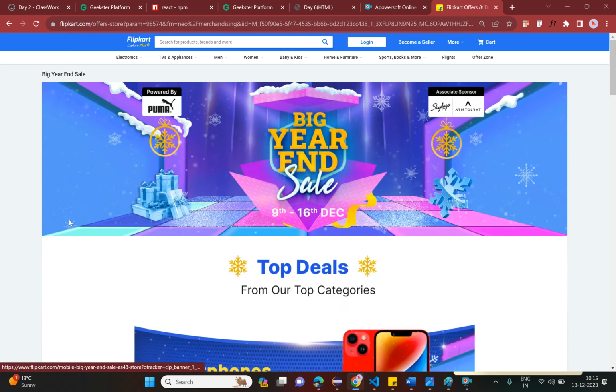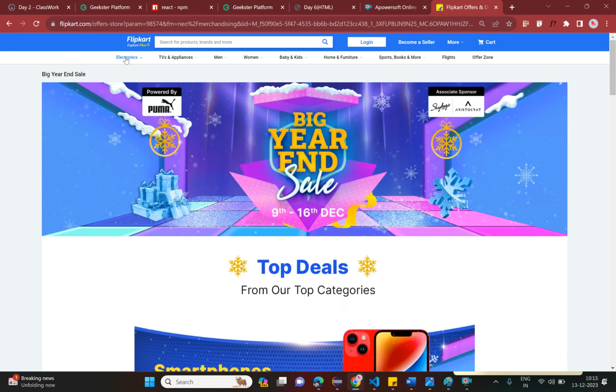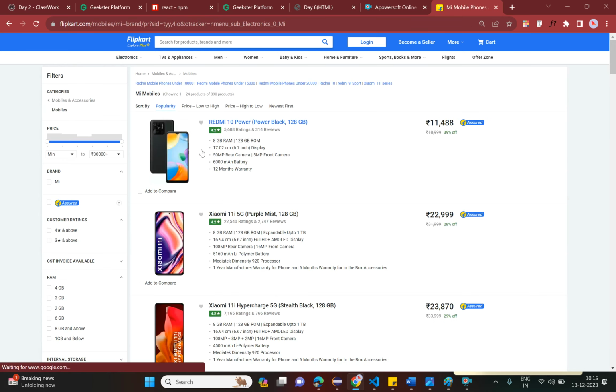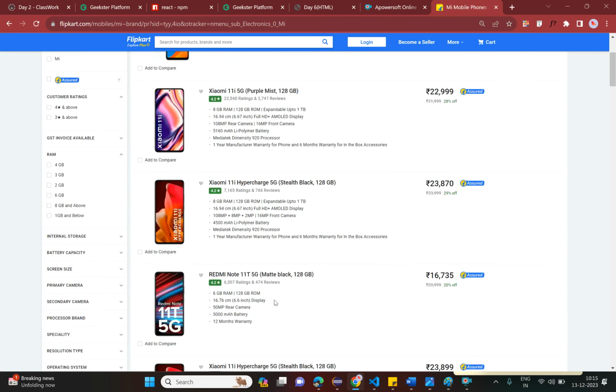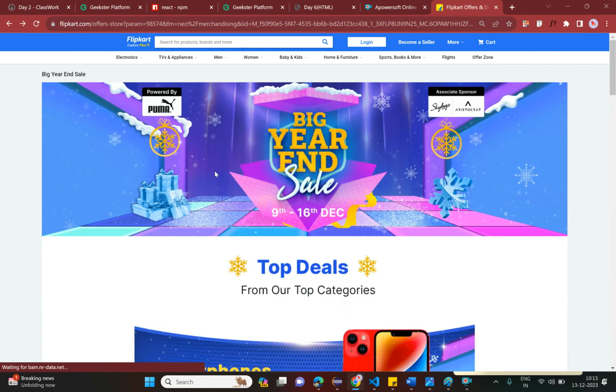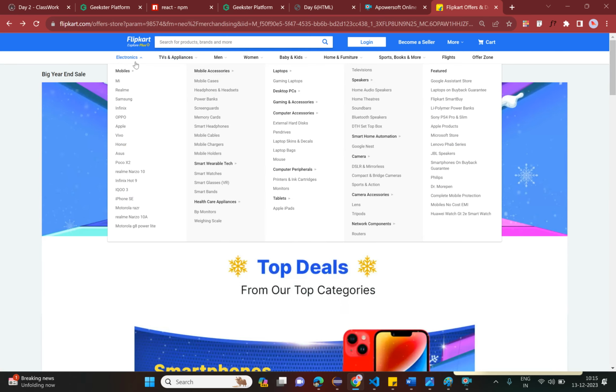If you talk about structure and movement, we have dynamic things, like while hovering on something, it will show a window. While clicking on it, it will navigate to some pages. Like while clicking on Mi, it will navigate to the Mi mobile pages. So they have movement. The structure is static, but while clicking on it, it moves to the next page. So this is the movement. We can also say this is the static and dynamic part.